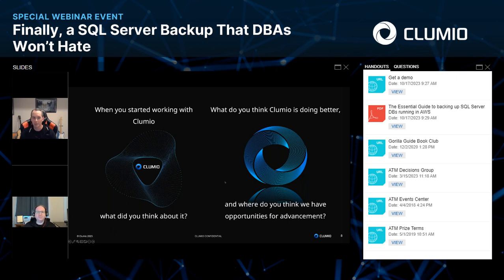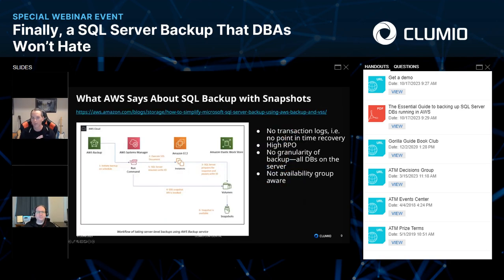So talking a little bit more about how SQL Server backups are handled in AWS, and we'll talk a little bit more about the way we handle it as well too. And this goes back, David, to what you mentioned in one of the earlier questions there. So you have a couple different ways of doing backups natively with EC2, and those do have some of their limitations.